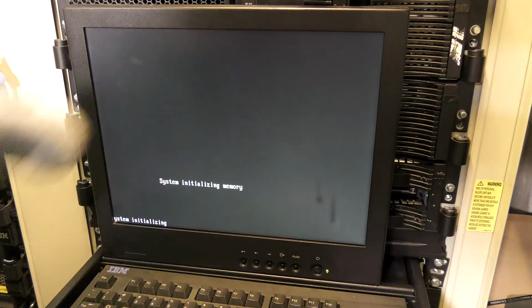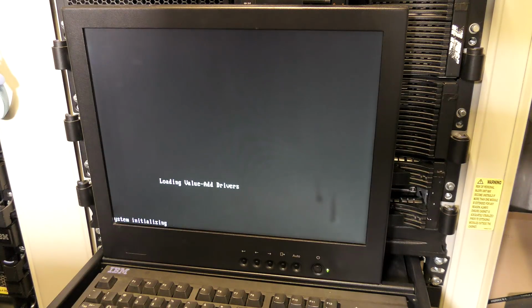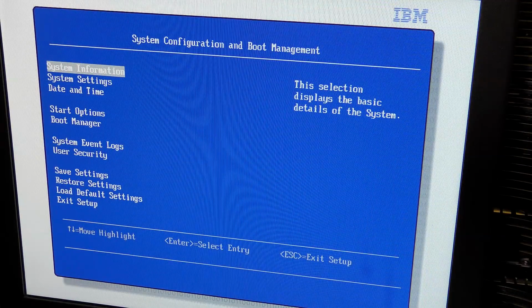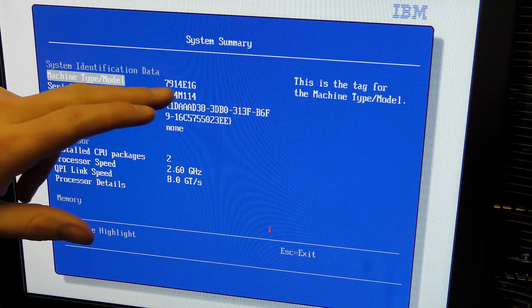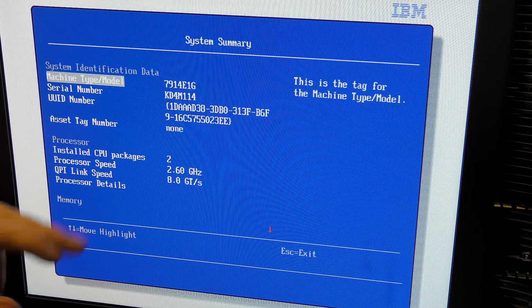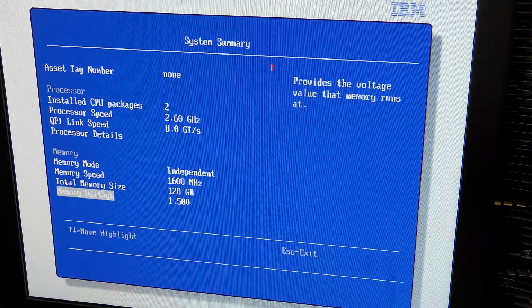Server is booting up here. Yes. I'm gonna go into the BIOS and hopefully I'll be able to configure the RAID controller from in there. The HBA. Okay, we got into the BIOS. We could just see the system summary data. This is a 7914, which is the same as an X3550. We have the 2 CPUs down here, 2.6 gigahertz, and we have 128 gigabytes of RAM.